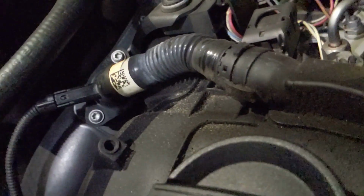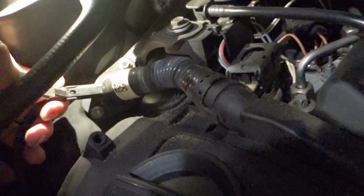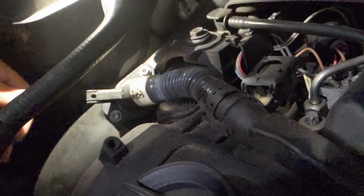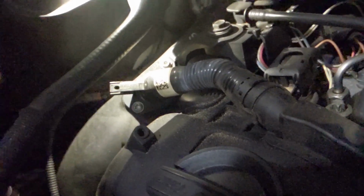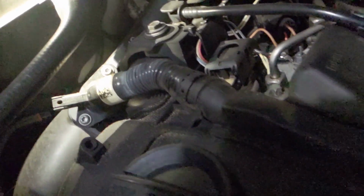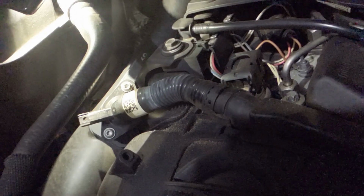Okay, so we might have to do a little bit of surgery. It looks like this component, which seems to be a preheat device that heats the air when the engine is cold, needs to be removed. Is this going to be completely removed or reinstalled? It'll come completely out and then be reinstalled. So we're going to completely remove this device and hook it up to this ductwork here. This is where we got to put the heat gun to get it off.